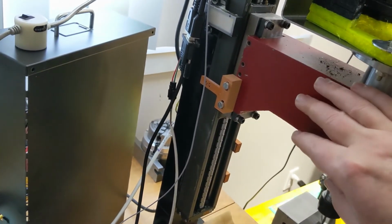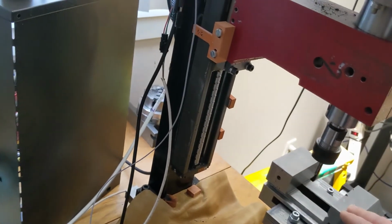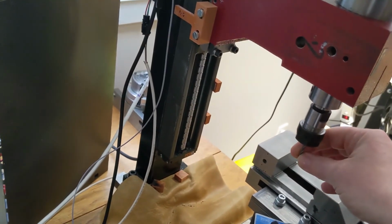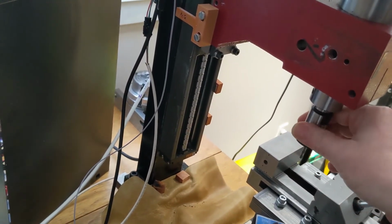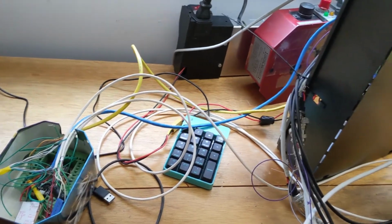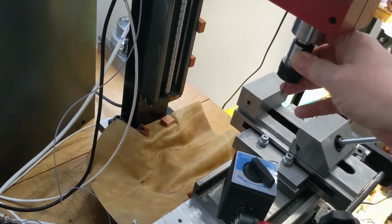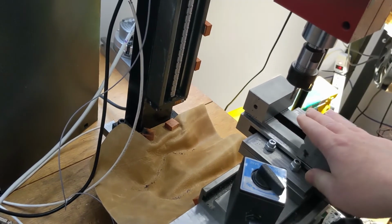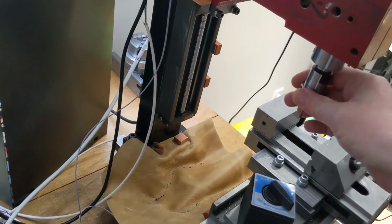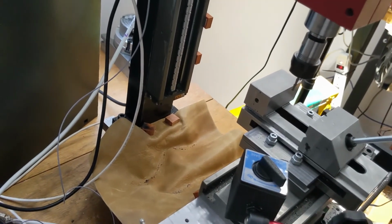And the whole point of homing on a CNC machine is that if you're in the middle of a job and something goes wrong, let's say your bit breaks, or the controller has a problem and reboots, or any problem that you might have, you want to be able to home, and then you'll get back to your work coordinates that you set, assuming nothing moved in your vise or anything like that. So you want to have this repeat. Repeatability is the most important aspect of having the homing work.